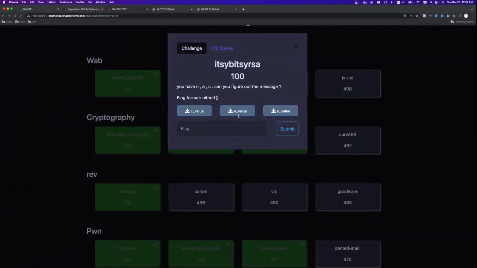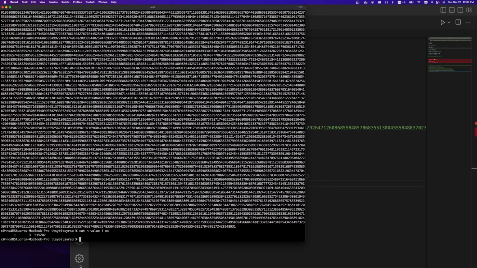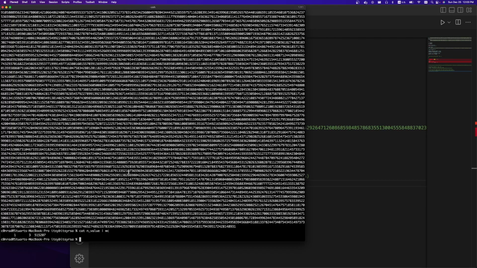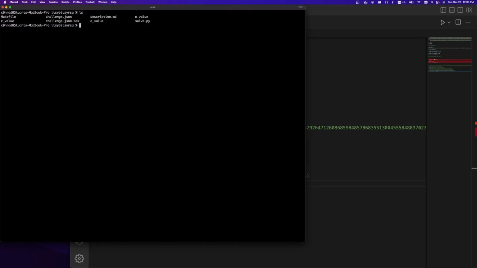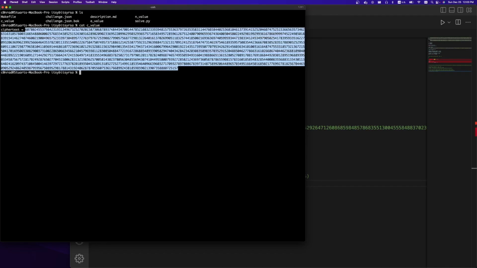It's all mod n, but what's strange about this n is it's absolutely huge. It's almost half a megabyte of just an n value, which in my mind, my guess was that it means that the modulus isn't actually used. When you do this operation, you're never going to wrap around. And so because of that, we can actually just do a simple root. If we look at the c value, it's a decently large value, but way smaller than n.